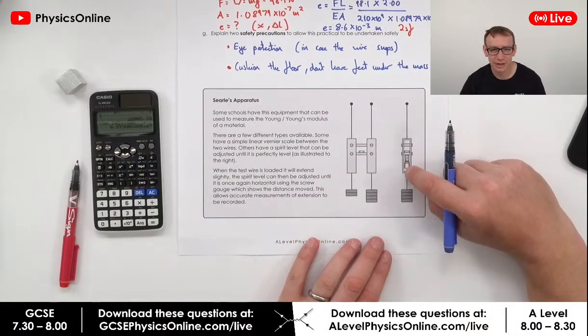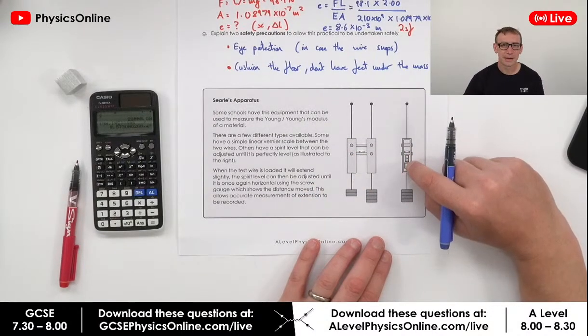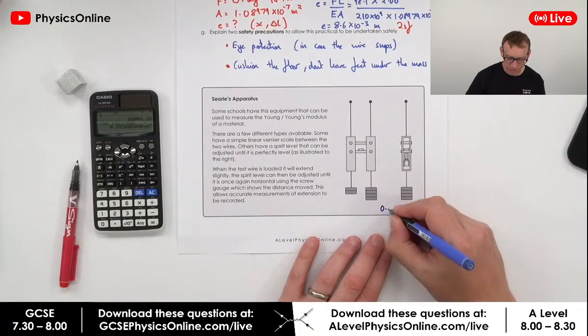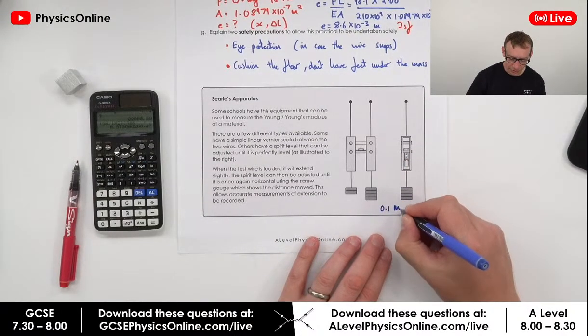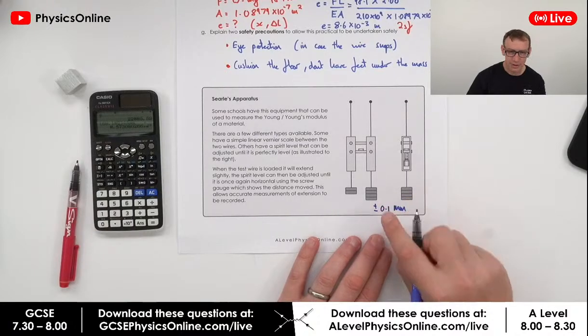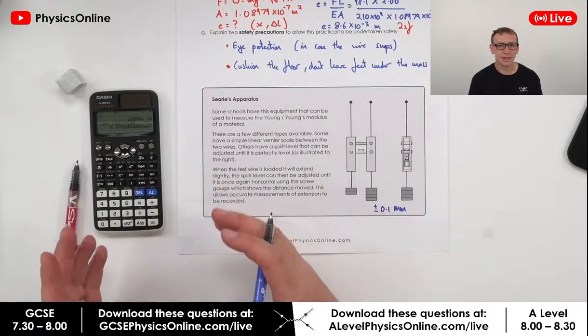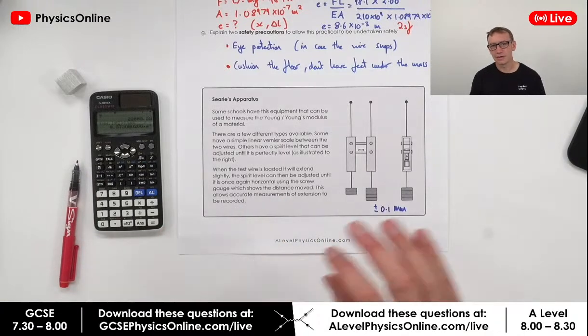So what you're using really is like a micrometer to measure the distance, so you can get to the distance of like, you know, plus or minus 0.1 millimeter when you're actually measuring the extension, rather than the nearest millimeter that you might measure just horizontally across the table.